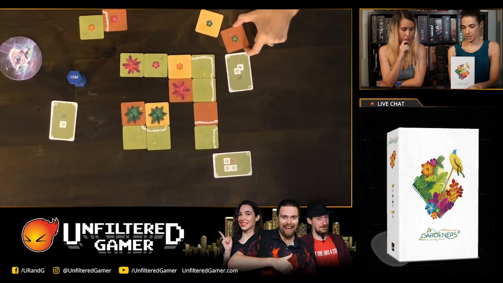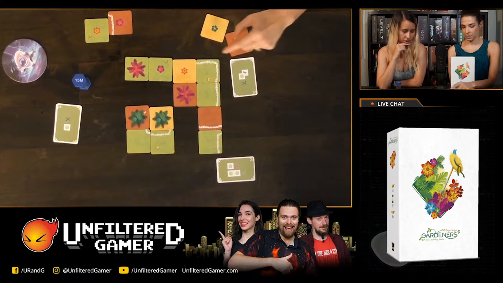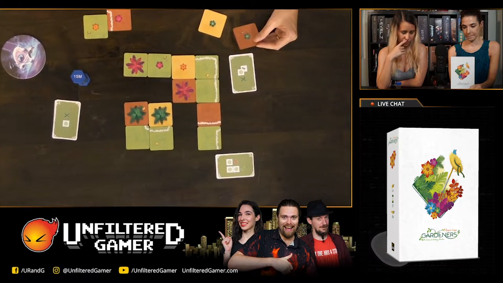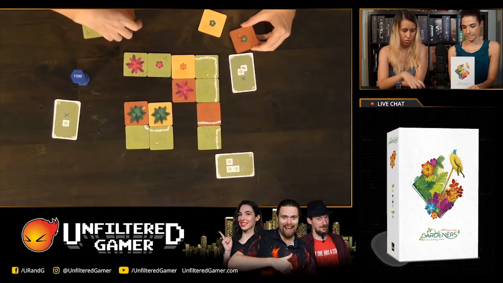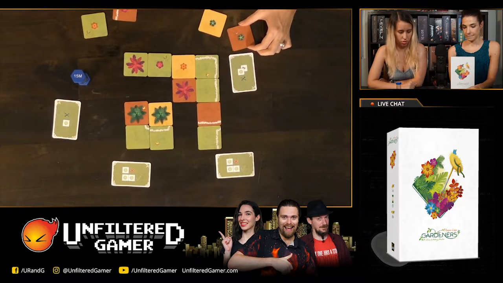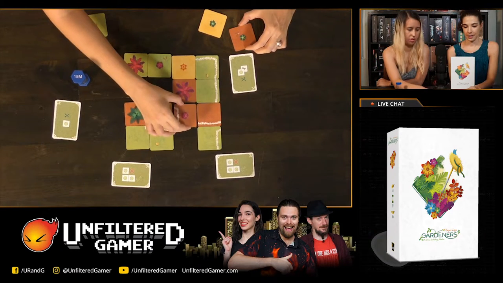Brown. Maybe connect the brown. Oh, no, because this is a yellow. Yeah, that one's all by itself. I don't think it's... And the flowers weren't by themselves, either. This one's a road. Maybe that goes there. Because it's a road. Mm-hmm. Try it. That's all you can do.